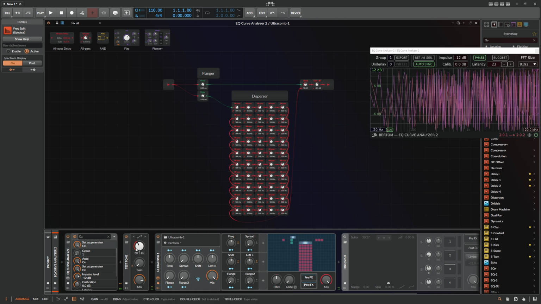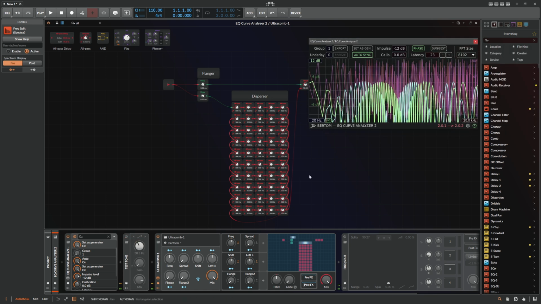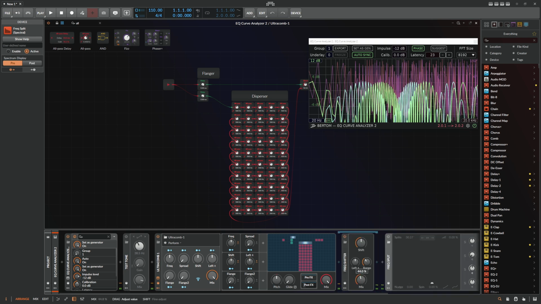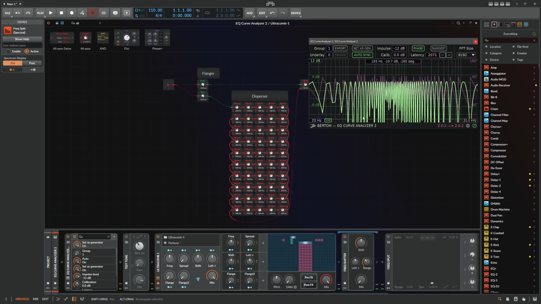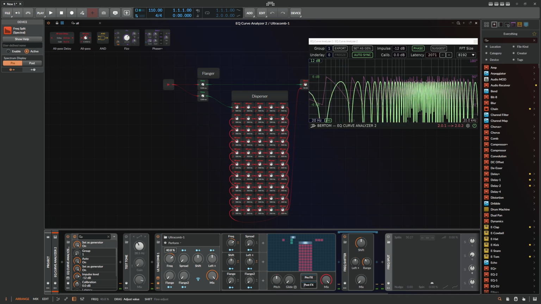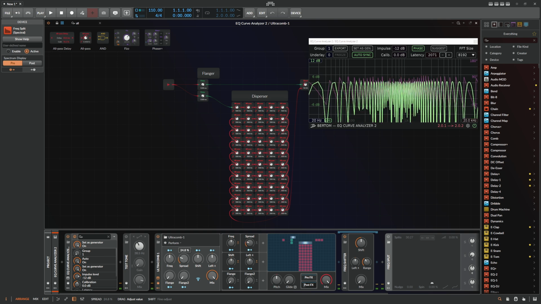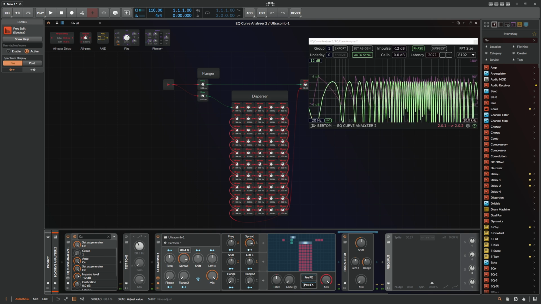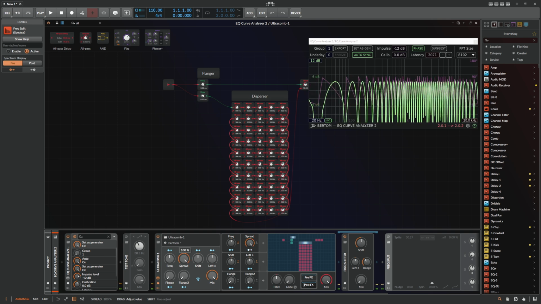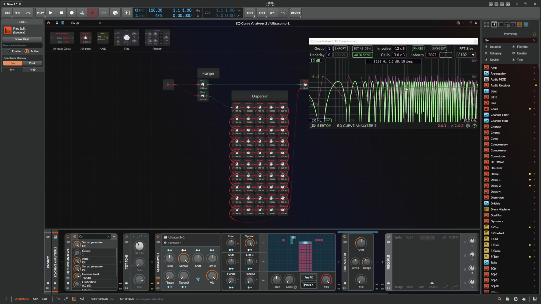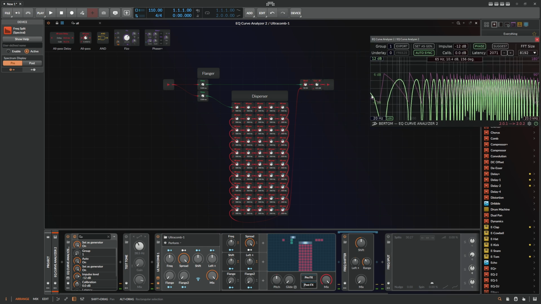I also want to show you here how it looks like in the EQ curve analyzer. Let's put this on, let's turn this off, and then maybe use here the frequency shifter. You can see here basically these all-pass modules here create a lot of different notches across the frequency spectrum, and we can shift this around, and also the spread looks like this. It kind of changes how far apart certain frequencies are, right? So this is how it works.